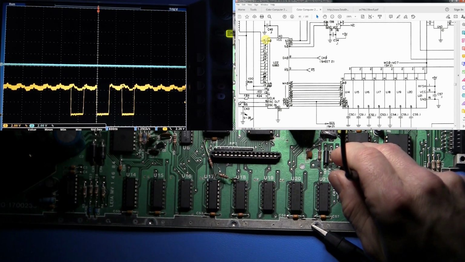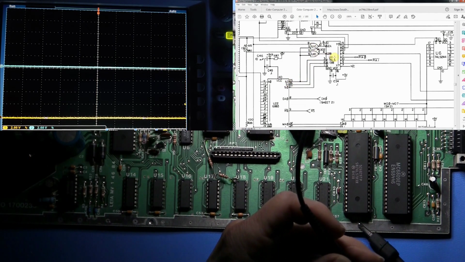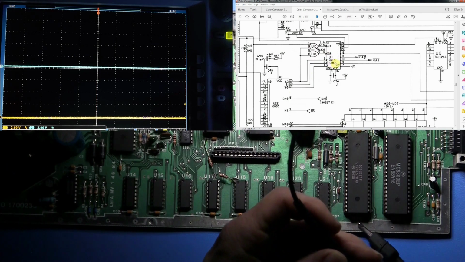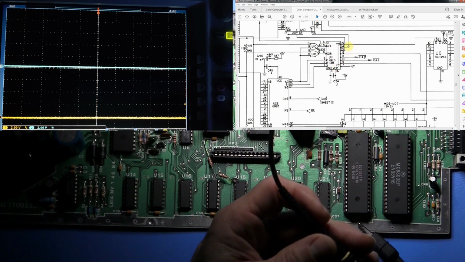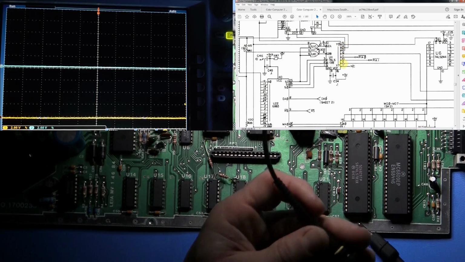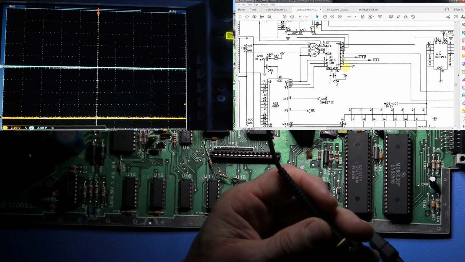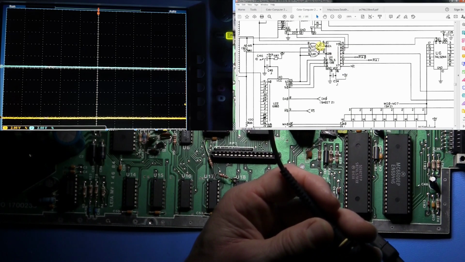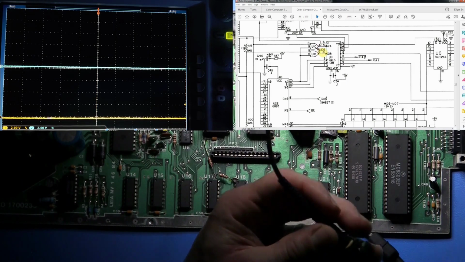All these signals drive the RAM bank and keep the refresh alive and also select the address of the RAM. As I was mentioning earlier, the select lines that come out of the SAM are sent over to these NOR gates and the 74LS138. If this decoder is malfunctioning, we could have all kinds of decoding problems. If there's a dead output, or if something's stuck or glitching, then all kinds of havoc could be caused. So let's check, just make sure we're seeing toggling on pin 10 and 4 of U10.